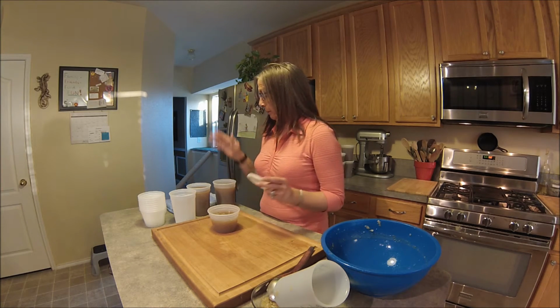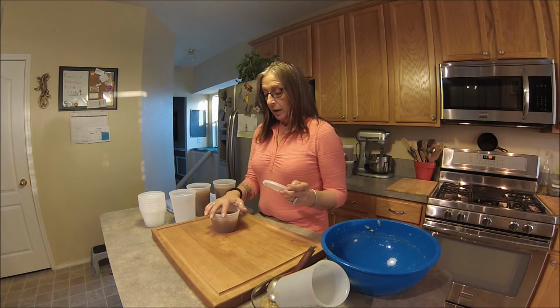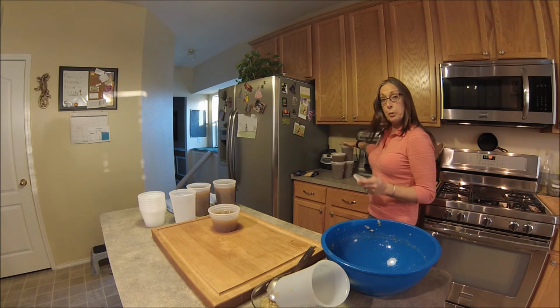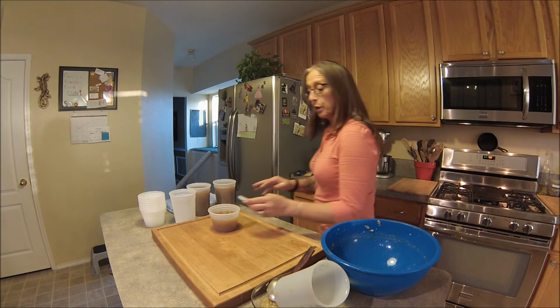So we've got 2 quarts. We've got the smaller container here, the pint. We've got our vegetable broth here already labeled and ready to go in the freezer.